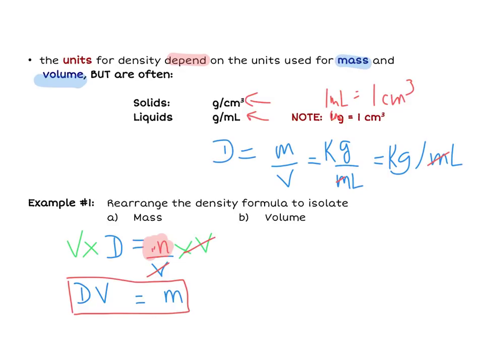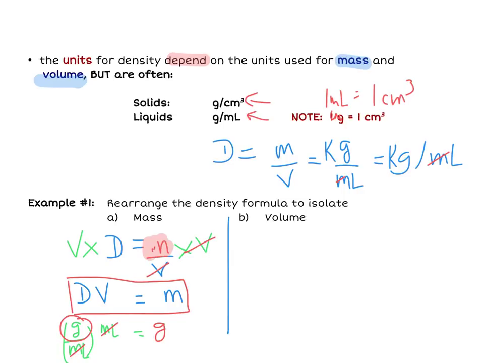All right, and we can also do a bit of a unit analysis. I'm going to do that. So if density, let's say, were measured in grams per milliliter, and volume were measured in milliliters, you can see that my milliliters will cancel and give me units of grams, and I know that mass is often measured in grams. There we go. Let's try doing the same thing for volume, and this is going to be a little bit trickier.